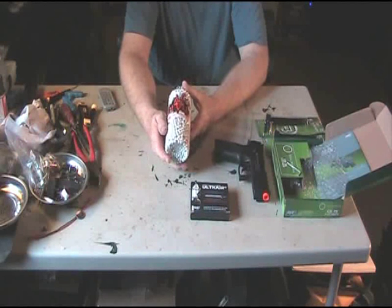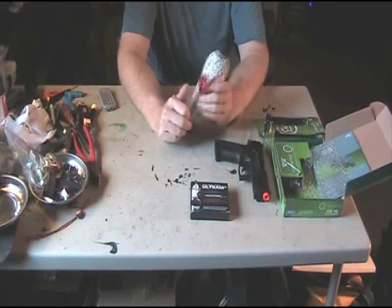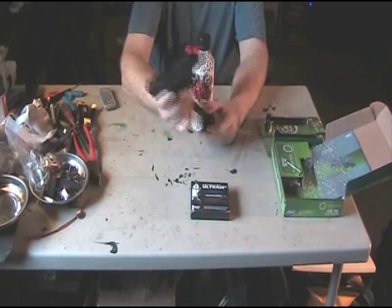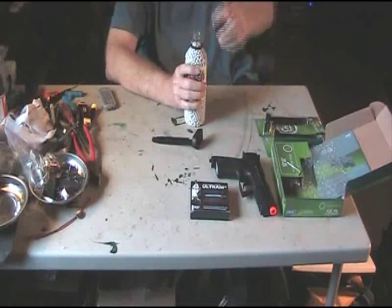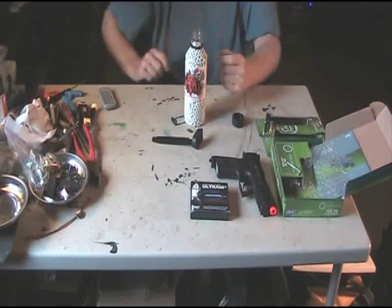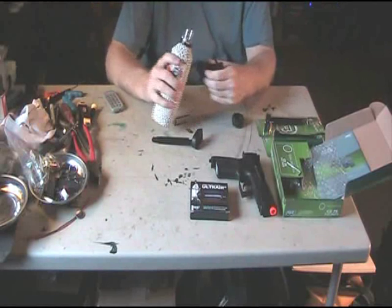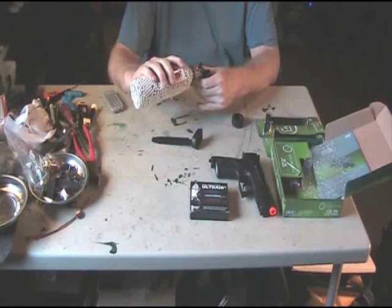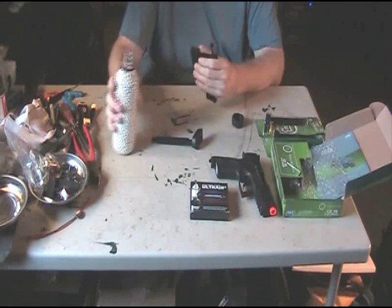I'm going to be messing around with these just to see how they shoot out of this gun and how they chrono. So what we're going to do, take the mag out, we're going to crack these open, and my little handy dandy 180 round speed loader, we're going to fill it up about halfway because we're going to load it a couple of times.